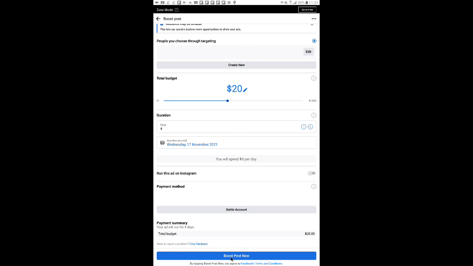So you can click on boost, and if it is your first time, it's going to prompt you to put in your credit card details. The credit card details it's going to ask of you is your full name, that is the name on the credit card, or the Visa card, or the MasterCard, or the AfriCard. Okay, the name on it, and then the full number of the card.